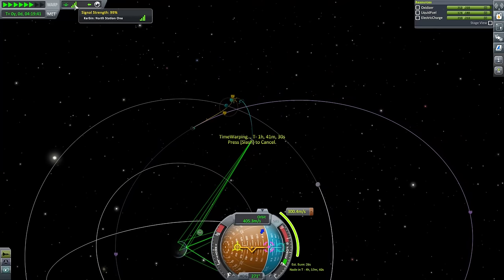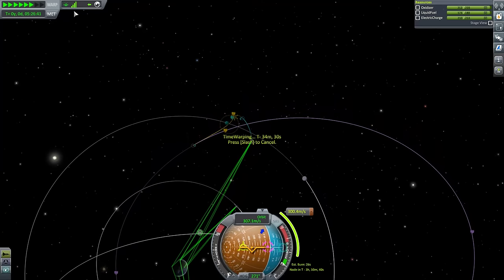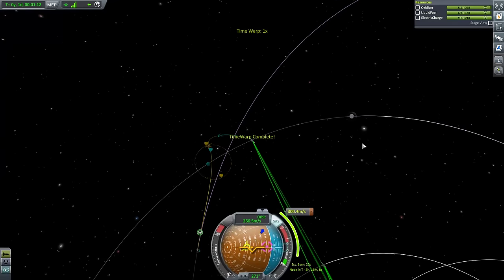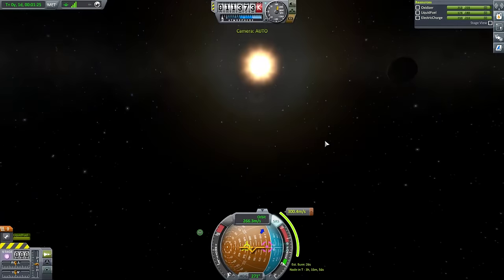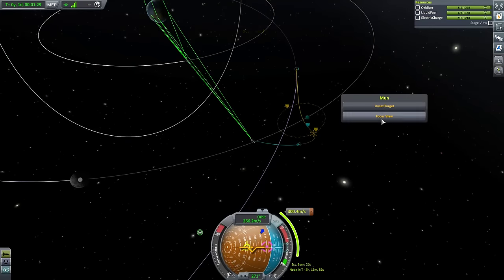Signal strength is still reporting. Oh, there we go. It's finally starting to drop here. We don't have the high gain antenna, it's worth noting. But still, 99% is pretty good. How come I can't? Hold on. I want to be able to focus on the moon. There it is. Thank you.